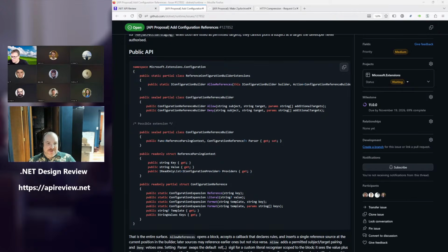Since you have an allow and deny, which means you have an access model, what is the default access for anything? Yeah, the default is that nothing is accessible. If you allow no rules, nothing will be allowed to reference anything. But this is only about references.